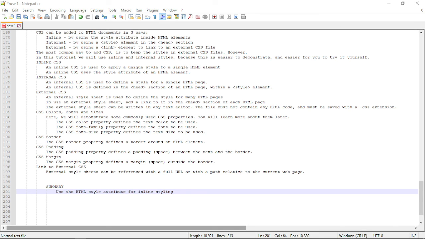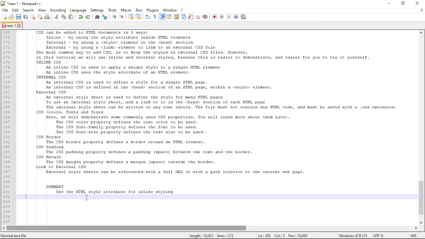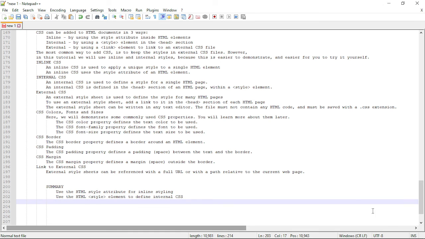We use the HTML style element to define internal CSS. We use the HTML link element to refer to an external CSS file. We use the HTML head element to store the style and link elements.